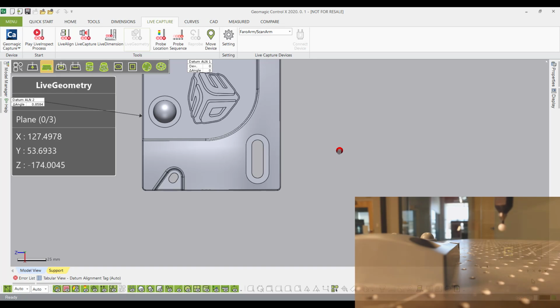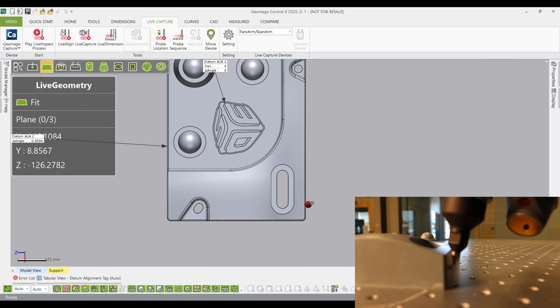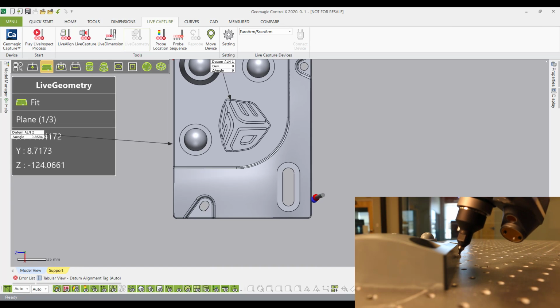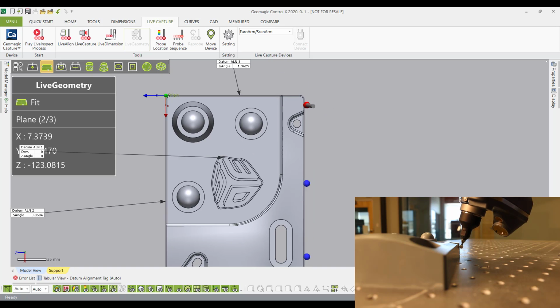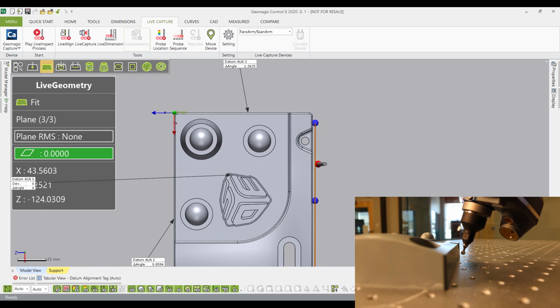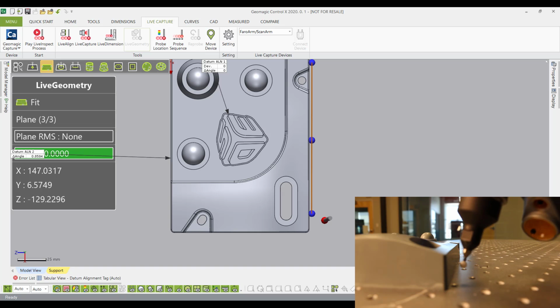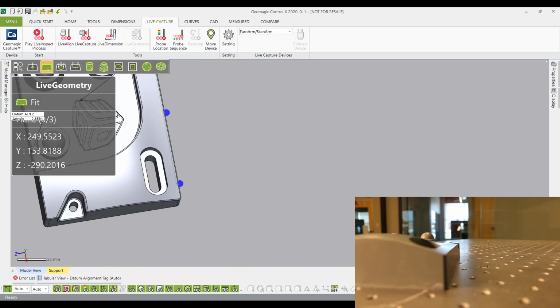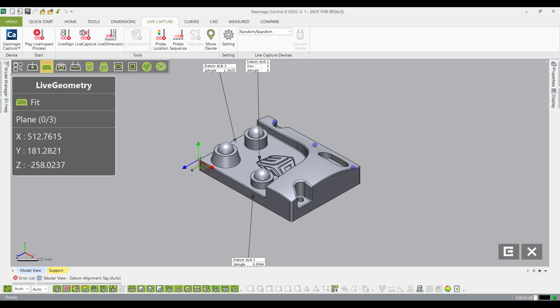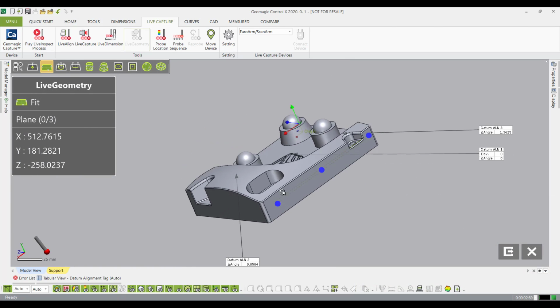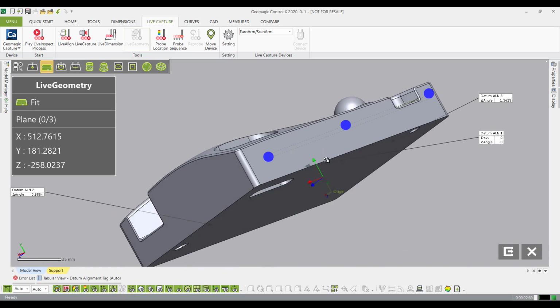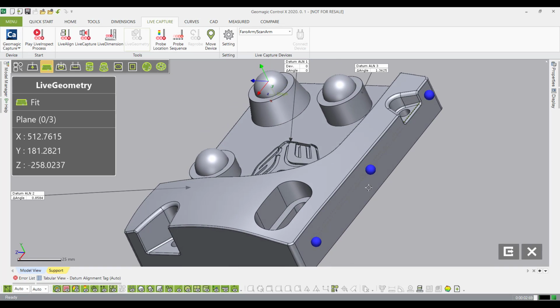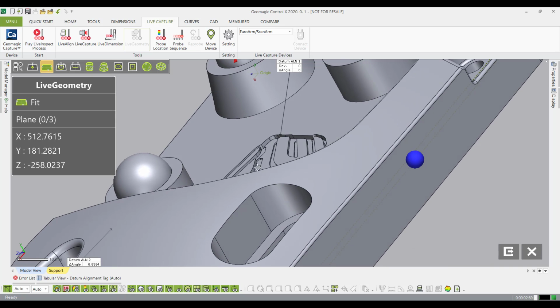First, I'm going to start off by probing this plane and then compensating correctly. Again, I'm going to select 3 points on this surface. Plane. 1, 2, 3. And then I'm going to come back towards the camera, and just off the surface, I'm going to press the B button or the secondary button to compensate. Now, if I rotate this part around, we should be able to see that it's created a plane correctly on that surface. It's kind of hard to see, but there is a plane there. Now let's zoom in a little bit.